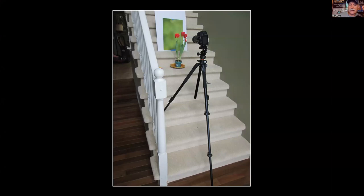And I shoot on my stairway here because I have a two-story high foyer in that area, and it has a huge window in the front of the house that floods that stairway with natural light. So it's the best place in my house for my flower photography because the light that comes through that big window wraps itself around the subjects and works really well. The problem is I don't want stairs as the background behind my flowers, obviously. So I started to create these backgrounds.